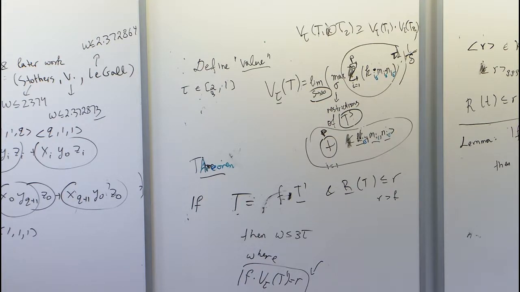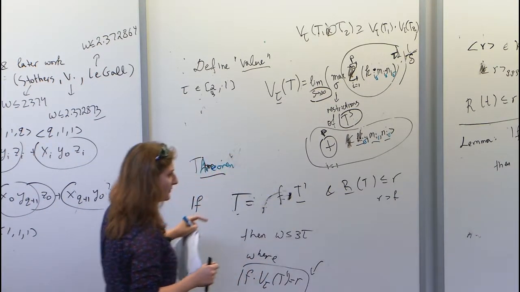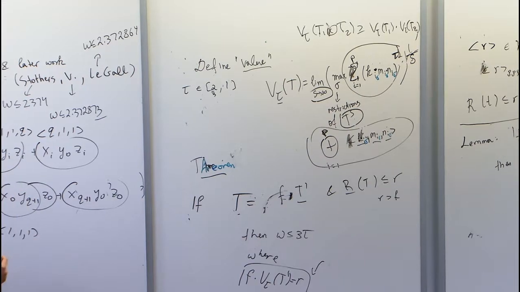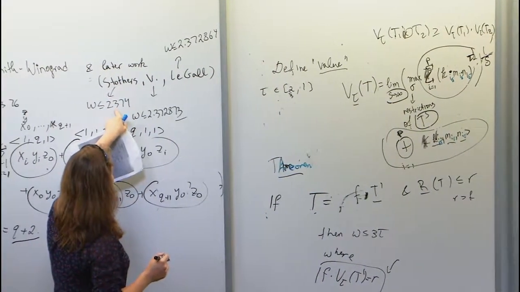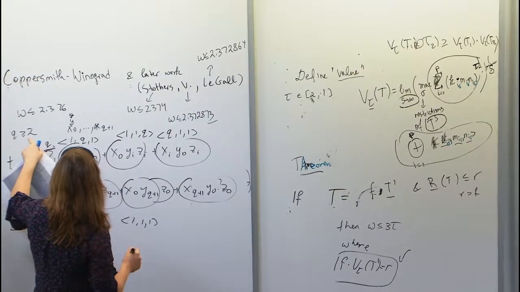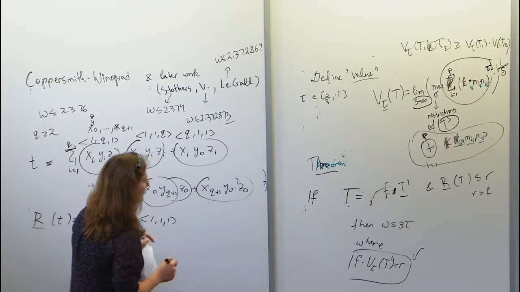As you can see, this becomes more and more complicated, and we want to have a more formal discussion of what we're looking at. Actually, there's some paper that shows that if you restrict yourself to this particular tensor and you only consider arguments of this form that use the notion of value like this, then you cannot get better than 2.3 for q equals 5 and no more than 2.25.